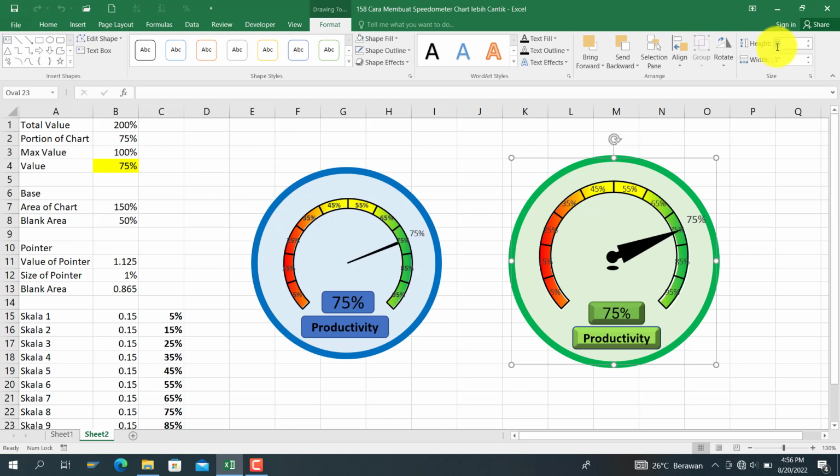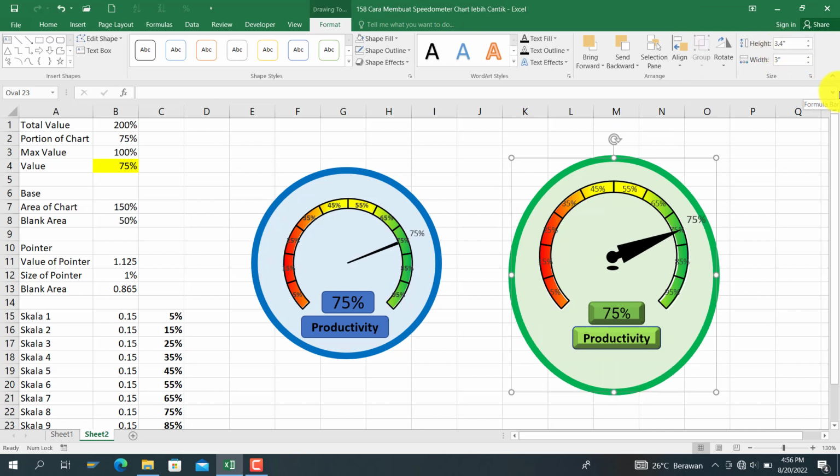Format, 3.4 inches and 3.2, large, 3.2 inches and 3.2 inches.